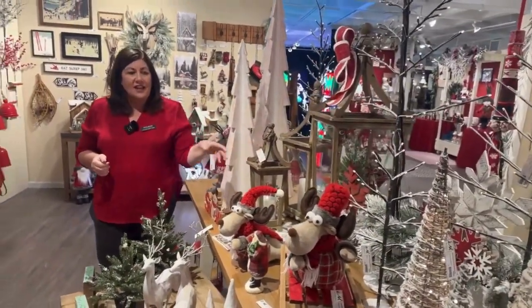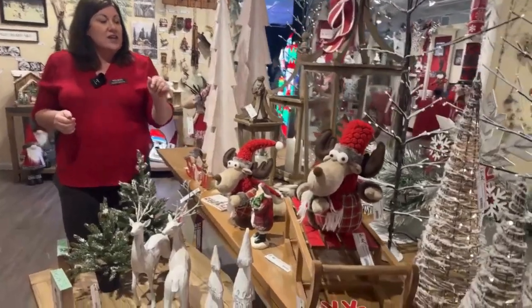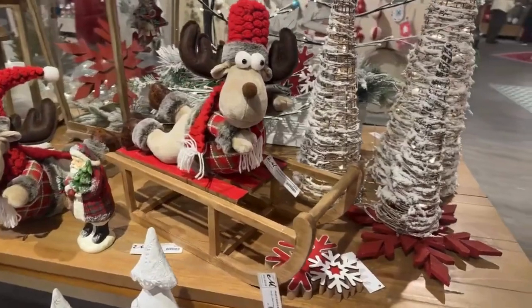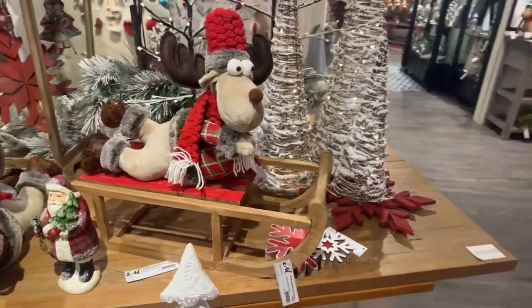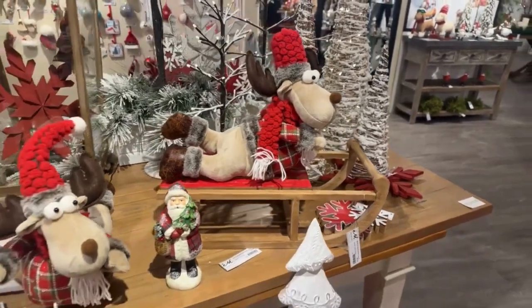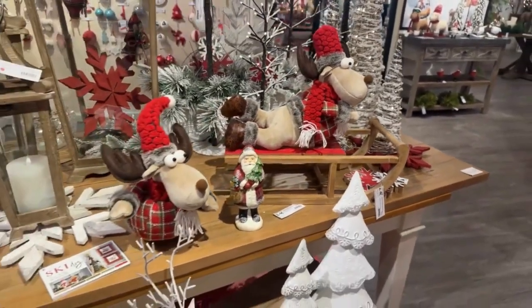They like this design. Now we have a new wooden sled here. It's a nice display product that's going to give your display some height — it's fun and exciting at the same time. Everybody likes playing out in the snow and having some sleds. It's a nice new wooden sled, and we have our moose who is kind of sledding down on his belly.